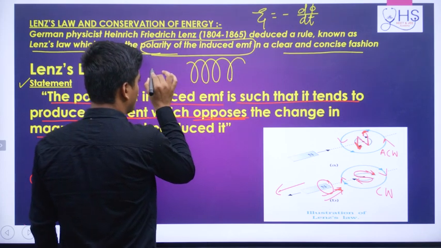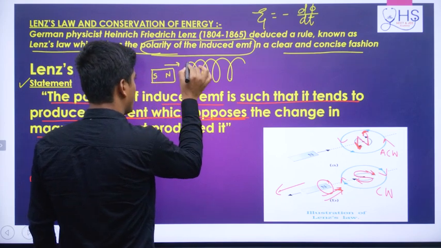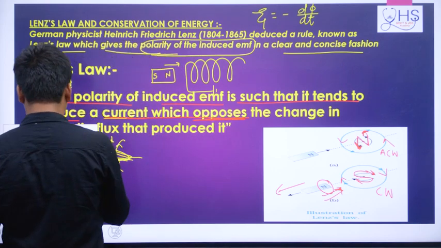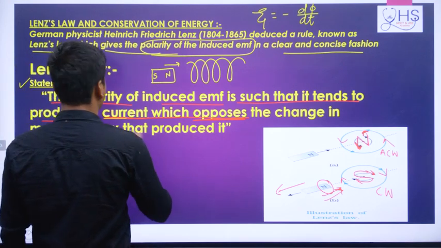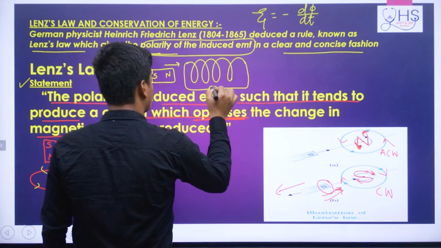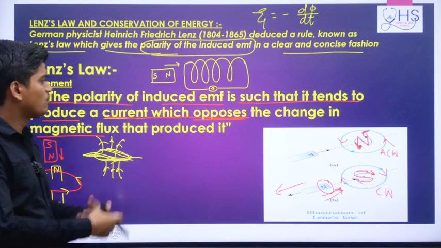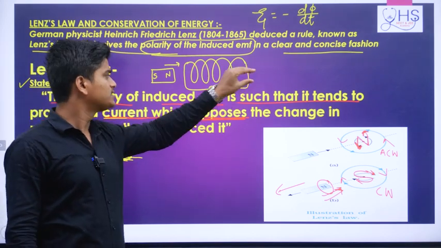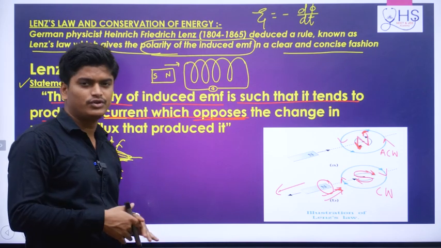In this coil, you are simply bringing a magnet, and in this coil you are producing current. Okay, this is exactly what you are doing. You bring a magnet, and in this coil a galvanometer is there, and some current you are producing. That means there is no battery, no external supply, just simply taking a magnet and producing the current. Okay. So it is like magic, right?